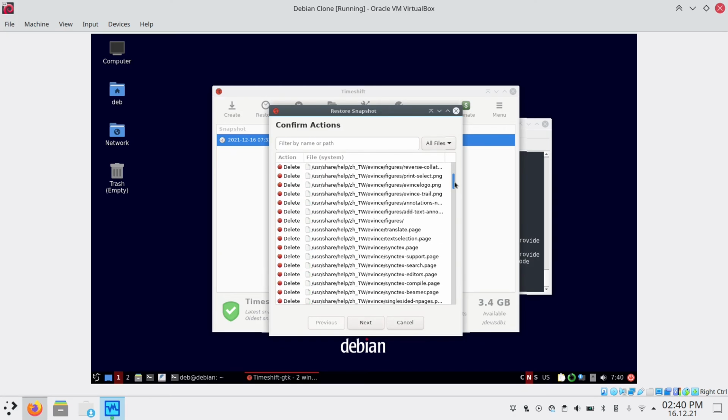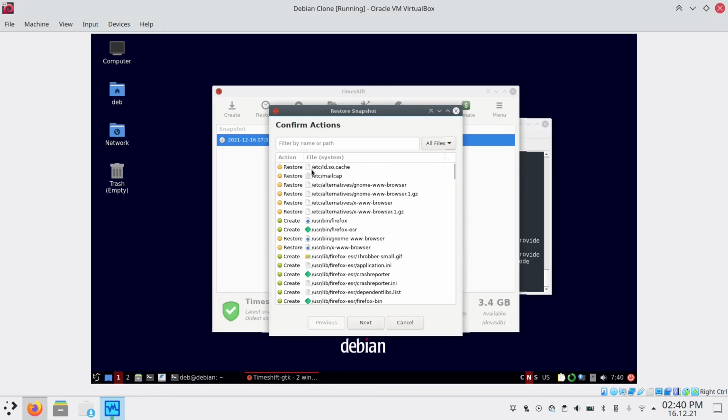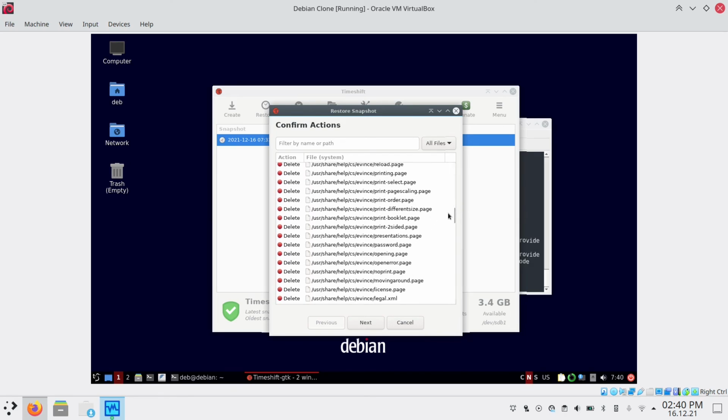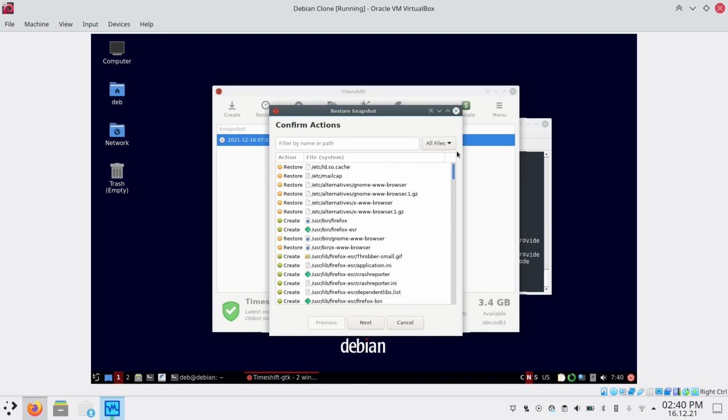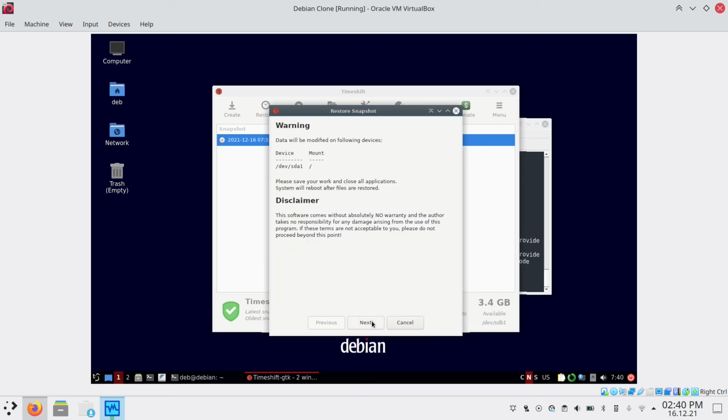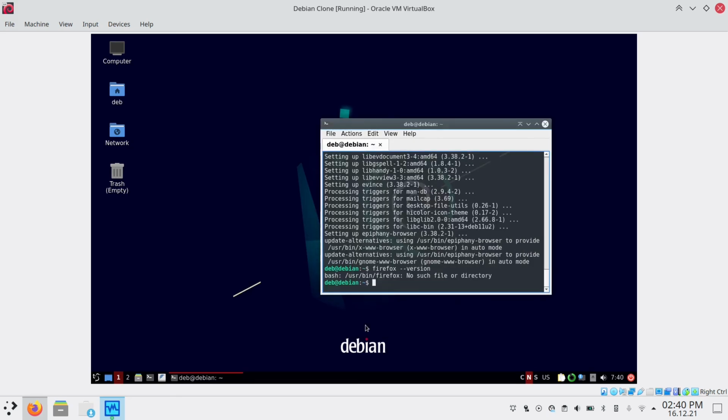It says that it's going to restore these files, it's going to create these Firefox files that were missing, and it's going to delete these files that were created. We simply click on next, and it gives us a disclaimer, next, and it's done.